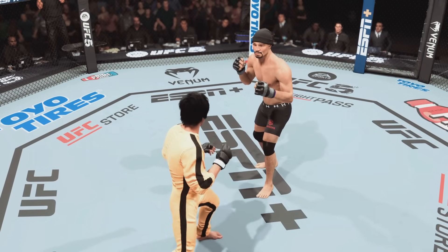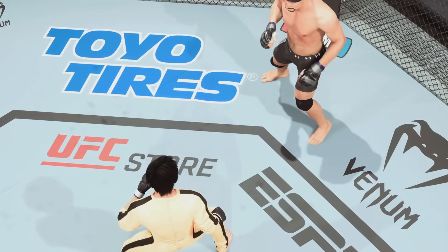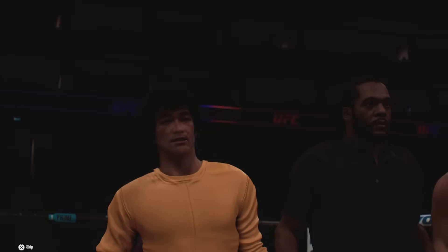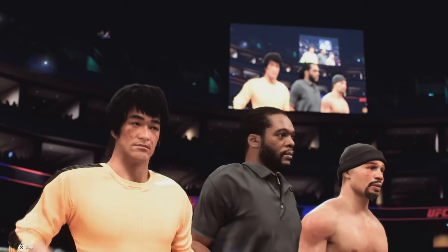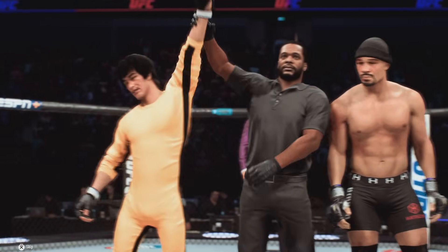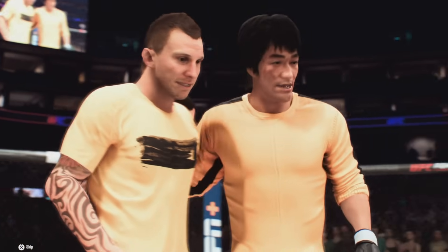The fighters go the distance here tonight, but it went a whole lot better for one of them than the other. His striking really did separate him from the competition — he fought so well in the stand-up game that he should get a very easy decision. The official decision is now in. Ladies and gentlemen, after five rounds we go to the judges' scorecards for a decision. The judges' score of the contest: 48-47, 49-46, and 49-46. For the winner, by unanimous decision, Bruce the Dragon Lee! Mixed martial arts royalty, folks — Bruce Lee lighting up your living room tonight and giving this capacity crowd a whole lot to cheer about.